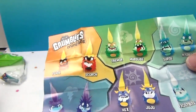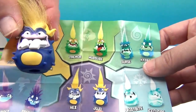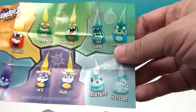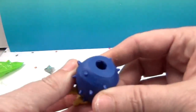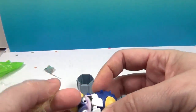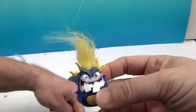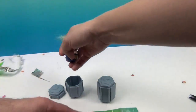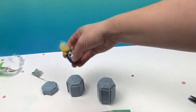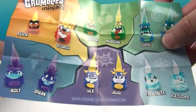And here are the Miniacs. Is this Hex? Yes, you got Hex and Juju — they come in pairs. Oh, I want Frostbite or Ice Clops — those are cool. It looks like they fit on the end of a pencil, and you can twist their hair and twirl. In the other ones there's water, earth, fire, and weather. I think this one is Mystic. So yours is Mystic — and what's the other one? Ice.